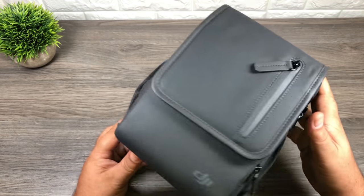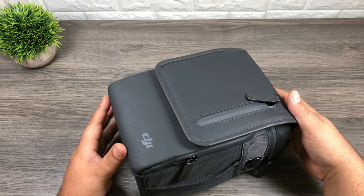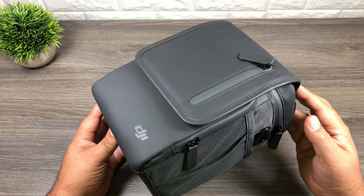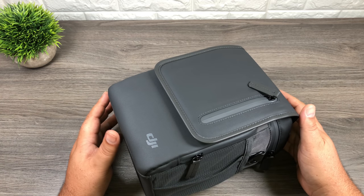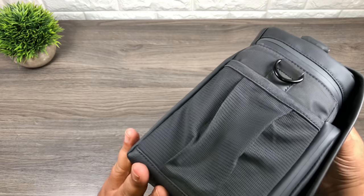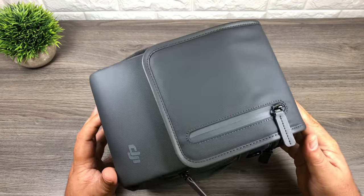Right off the bat when I opened this up I was quite pleasantly surprised by its looks before I even got into it. I think it's a really good looking bag — it's kind of a leathery, rubberized material and it's nice and compact and small. I actually like it so much that I've been thinking about ordering a second one to use with my Mavic Air, because I'm not too happy with the Mavic Air bag. It works okay but I didn't really like the material and it had that weird pocket on the back with those side things that folded around — just a little bit awkward. But this one is just pristine. I actually like it so much that I wish DJI would make a drone backpack styled right off of this little case — I think that would look really sharp.